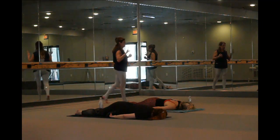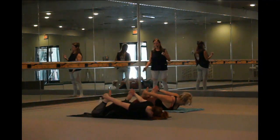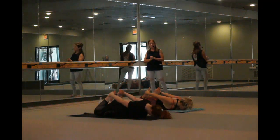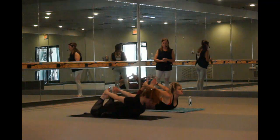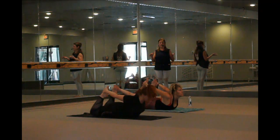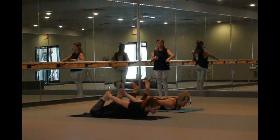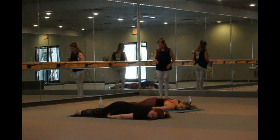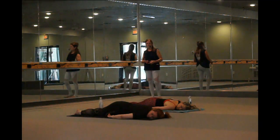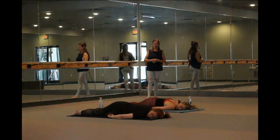Let's do bow pose — two sets. Chin on the floor, reach back for the tops of your feet, a couple inches below the toes. Try to get your knees as close as you can — they don't have to touch, but try. Arms and legs look like two wheels and one base. Relax your shoulders, look up, and slowly gently kick back, kick up, keep kicking. Roll forward into the belly, keep kicking back, kick up, look up, go up, keep kicking. Slowly come down. Turn your head to the right, arms down by your side, palms up. How you come in and out of postures is more important than when you're in the posture. You really can't put a level of importance — but coming in and out is at least just as important, because you don't want to collapse out of a posture.